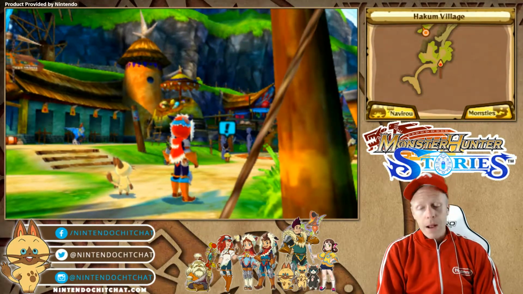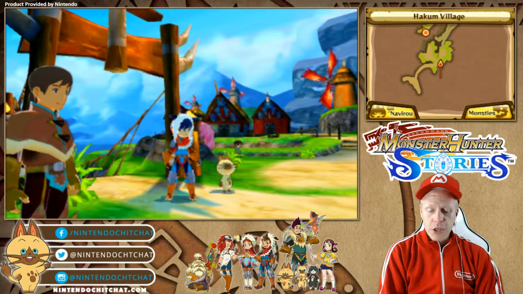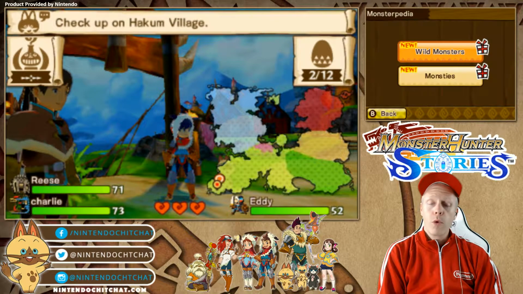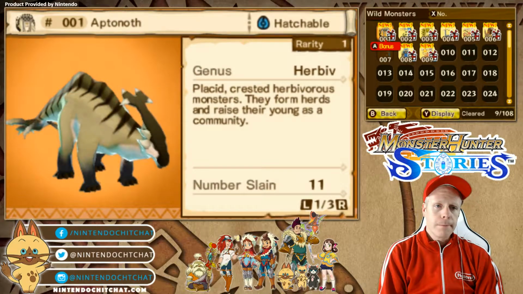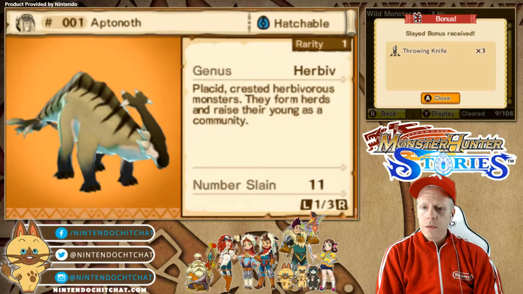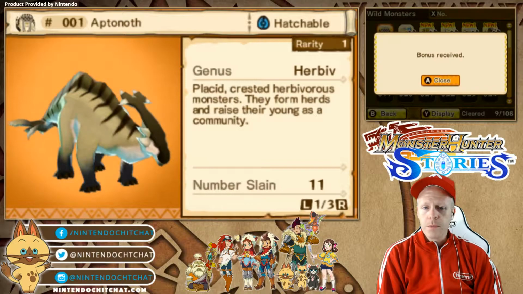We also have the Monsterpedia from last episode, so in this episode, guys, let's go back and actually take a look at our Monsterpedia, so we can learn more about the monsters. There are wild monsters and monsties, the ones we find in our exploration. Cool, we actually get a little bonus when you open it up and read it. So this is the Aptanoth. It's hatchable, too. We've already hatched one.